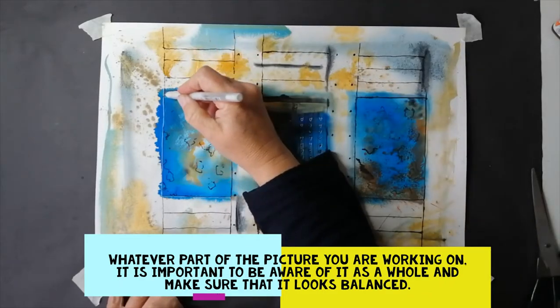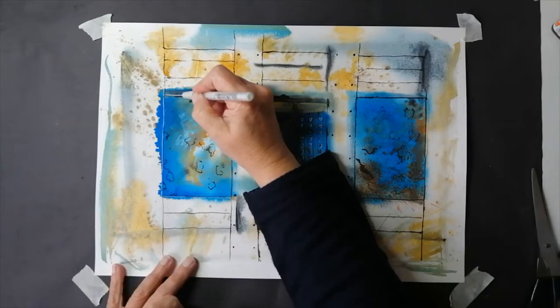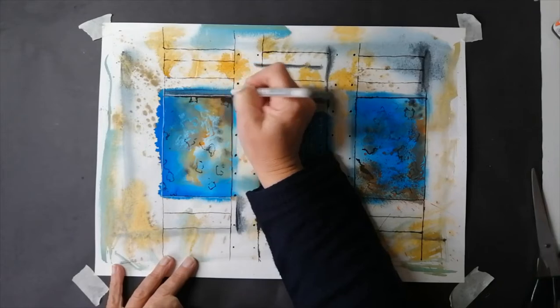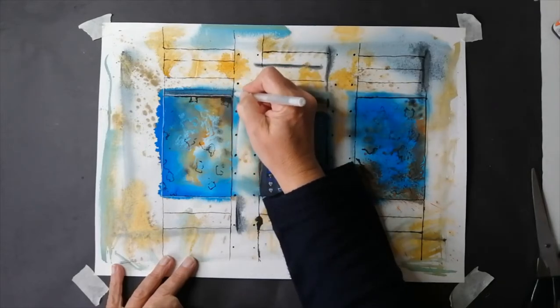One of the things that I can do is where this blue has overlapped, the edge of the window is a little bit lost. So I'm just going to pull a white line down here.